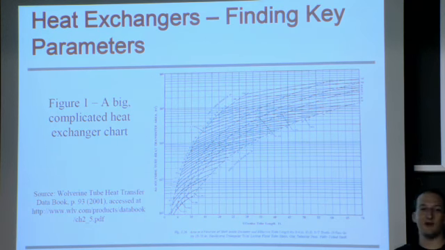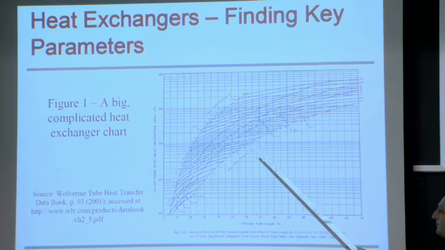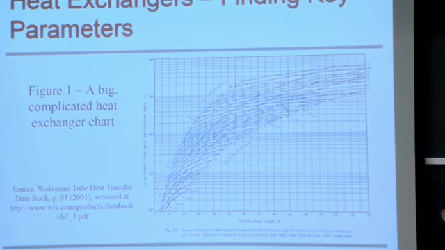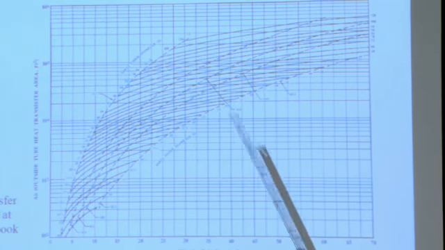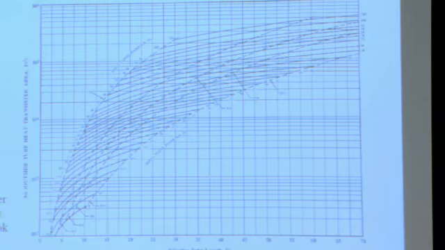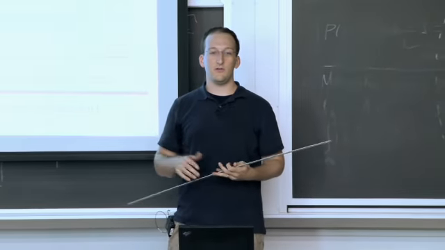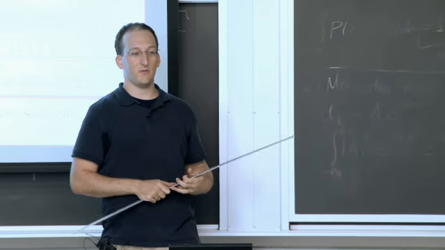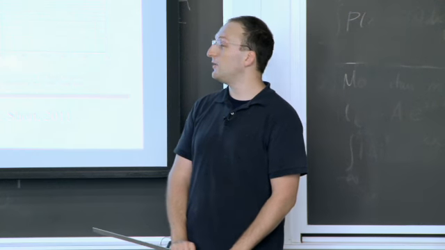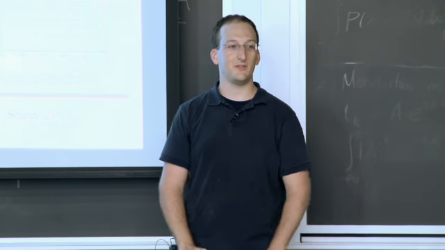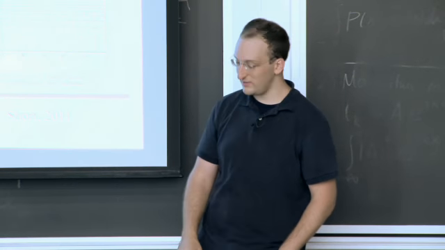This is how you tend to find parameters for a heat exchanger. You get a book of big complicated charts, and you look up a number on a big complicated chart. You don't need to read the axes here because they're not important. This is what I would expect you guys to be finding. For whatever geometry heat exchanger you find, and for whatever coolant and whatever effective area, you'll be able to find a chart. Lots of people have spent lots of time compiling lots of charts to find the parameters in these things.